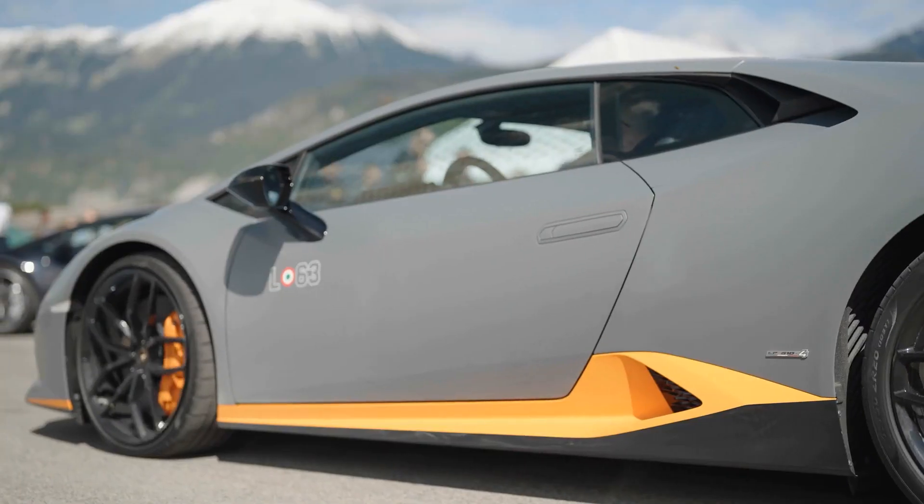The Mercedes-Benz SLR Sterling Moss is a shiny example of Mercedes-Benz style. Not only is it silver, but it looks aerodynamic and has comfy plush seating. It also has doors that open upward — you know, the kind all billionaires want. With a top speed of 217 miles per hour and an acceleration time of three seconds, this car more than earns its worth of over $1 million.